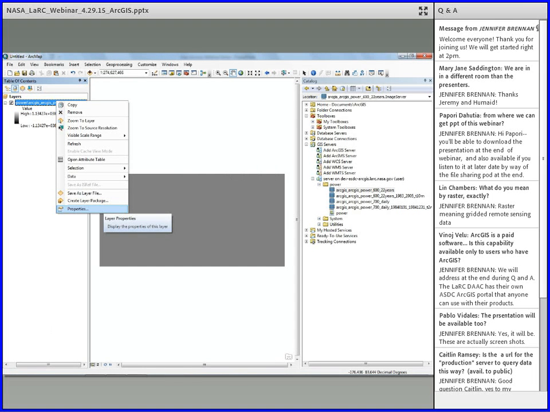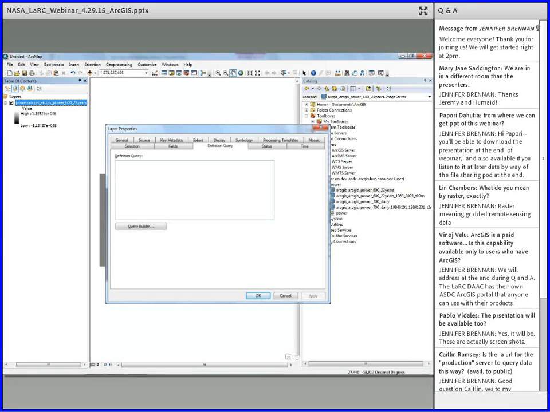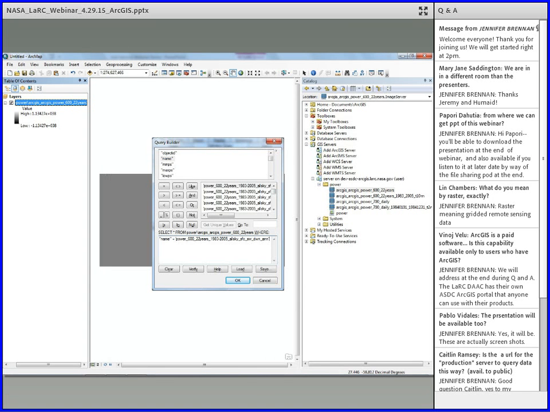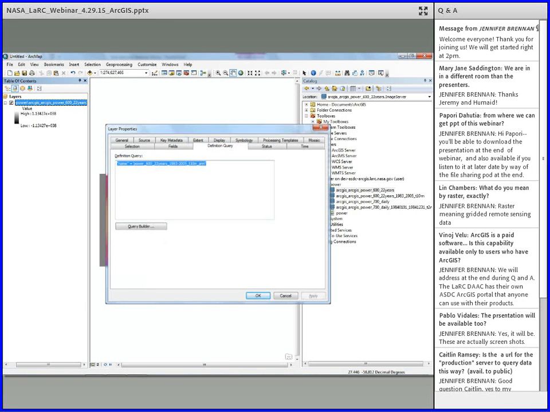So now we actually want to make this more visible and usable within this ArcGIS desktop application. So we're going to right-click on the service, go to Properties, click on this definition query. So this is going to let us query out the data that we're interested in viewing within this application. So we'll select the name equals, and this is selecting out that attribute that we just saw in the catalog for one of these particular sets of data. So we're looking at the annual average in this case. So we'll select that, put the query in, hit OK.